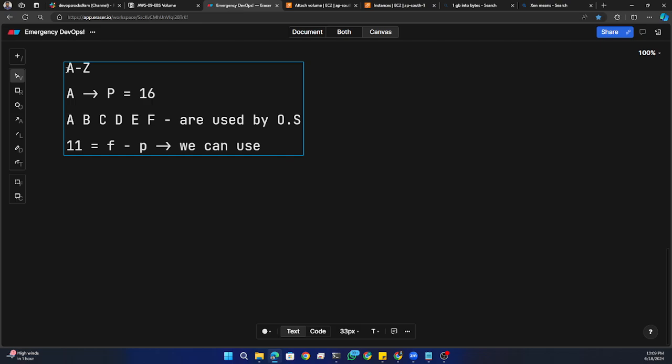So these 5 alphabets the operating system is going to use, and these 11 alphabets we are going to use.